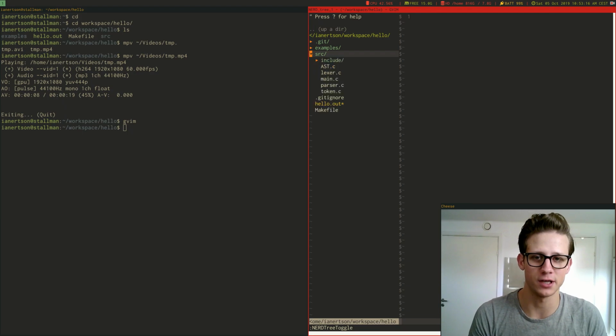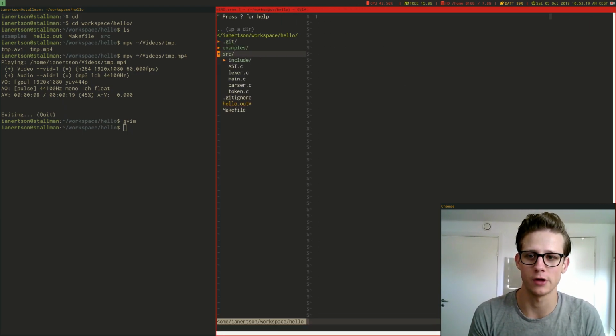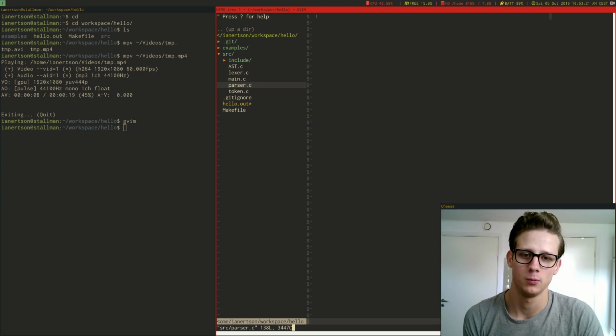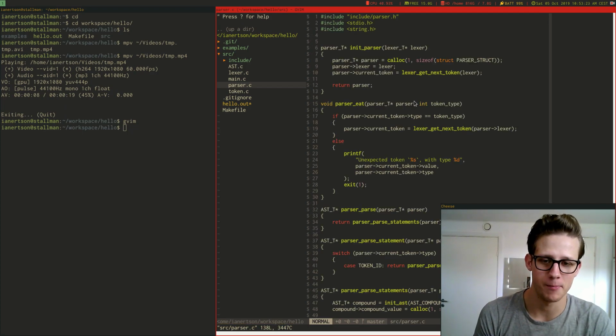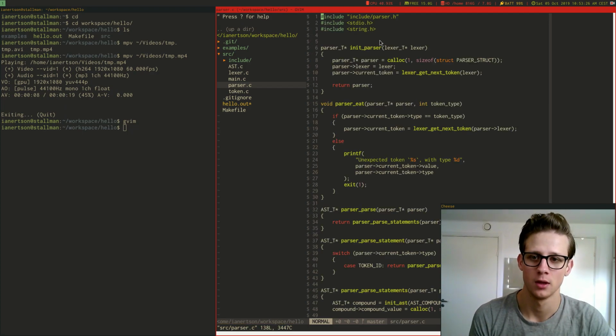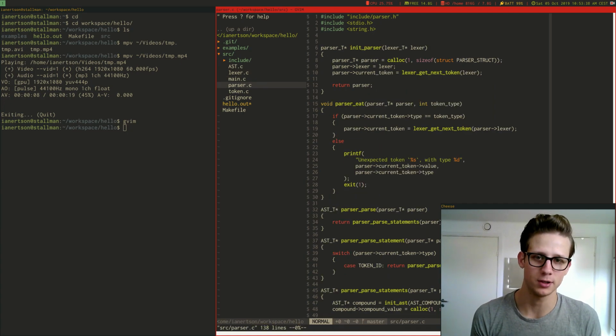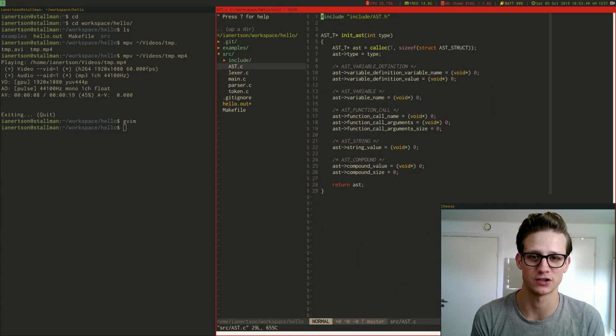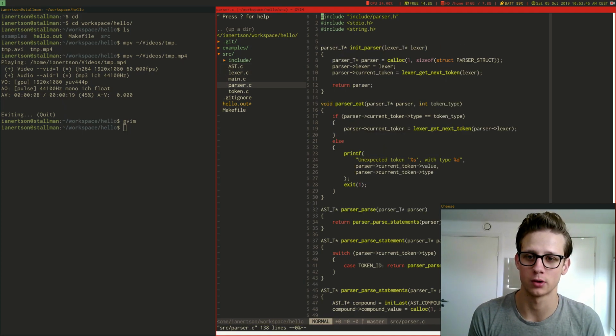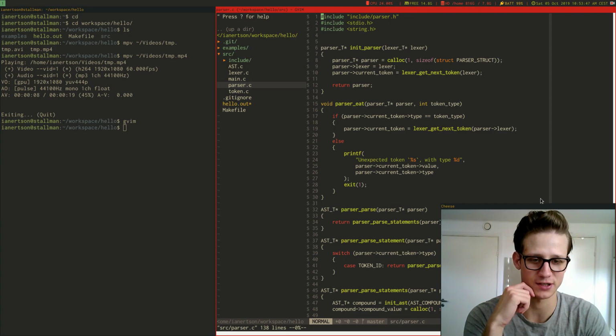So, in the previous video we were working on the parser, which is the second step in the whole process. As you remember, first the lexer gets the source code contents as a string, and then the lexer gives tokens to the parser, and the parser creates an abstract syntax tree. So that was what we were doing in the previous video. We were working on this abstract syntax tree creation stuff.